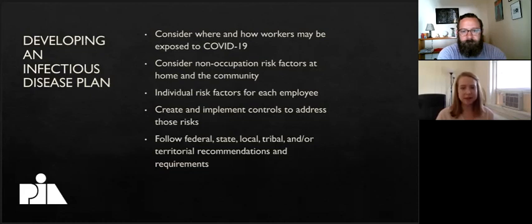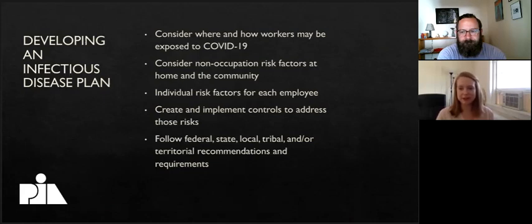Some of the key considerations for developing your plan should include where and how workers might be exposed to COVID-19, particularly their contact with the general public, customers, and other coworkers. Take non-occupational risk factors into consideration. Each community is different, and part of why everything had to shut down is because of community spread. So the risk factors of a community such as the West Village of Manhattan are going to be very different than Glastonbury, Connecticut. And it also depends on if there's an outbreak in your community or not.